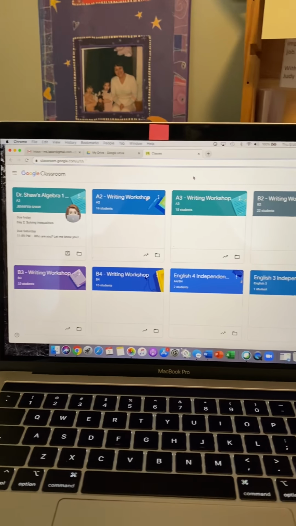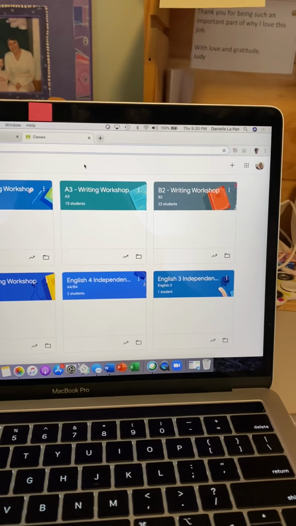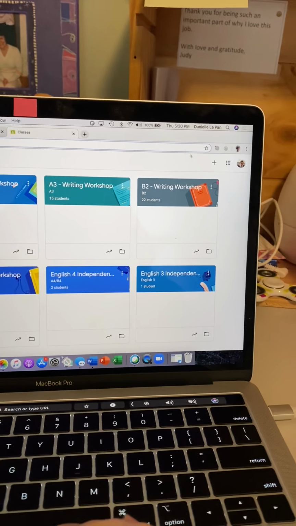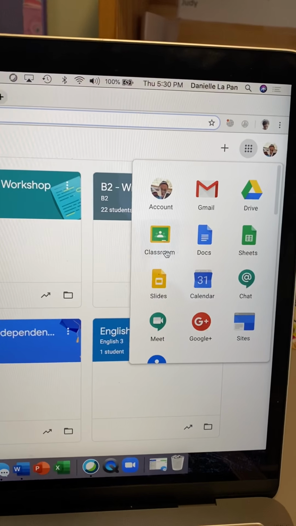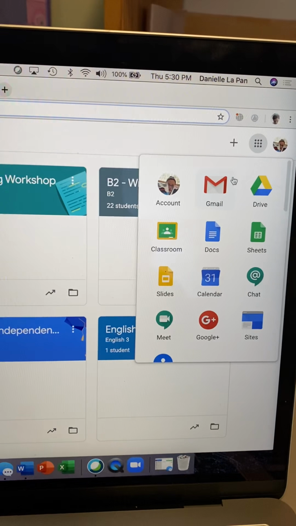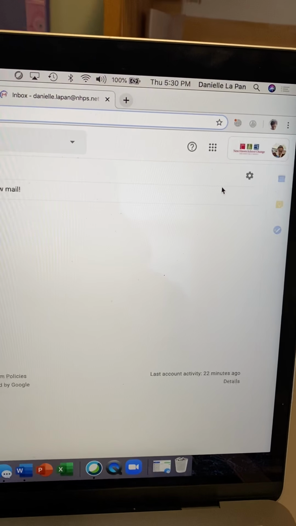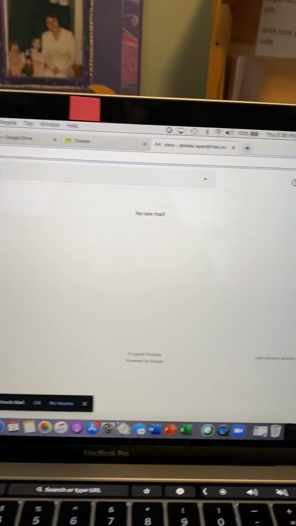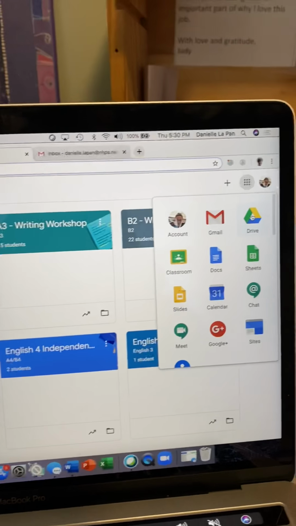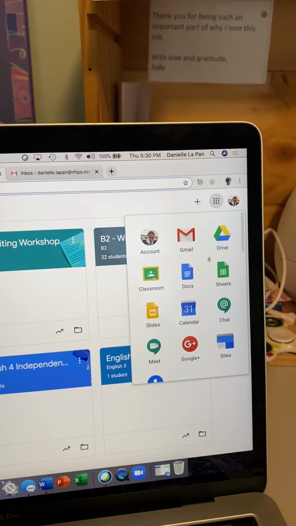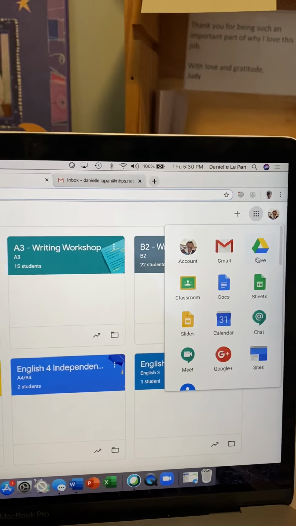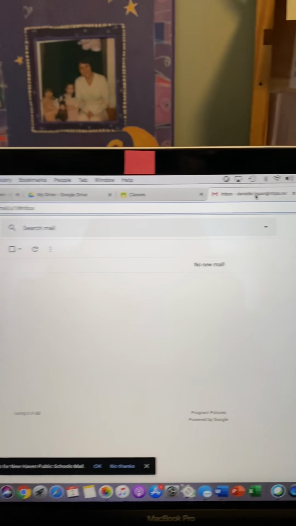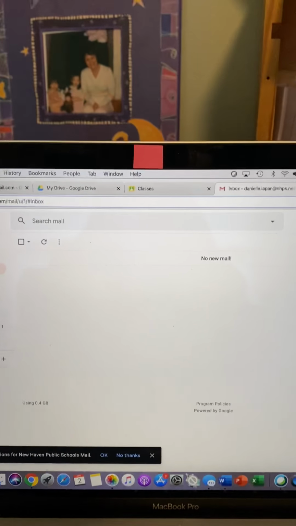The first thing that I want you to see, because a lot of you seem to just be going into your Google Classrooms right away, that just like always, there's the 9 boxes and it takes you to other things because even though you're in Google Classrooms, you have an email address that's linked to this. So a lot of teachers are going to be sending you stuff to this @nhps.net email address. You also have Google Drive and Google Docs, just like you do with your normal email. So it's really important for you to know so that way you can find your documents if you're typing things, but also now you know where to look in case a teacher is emailing you about something.